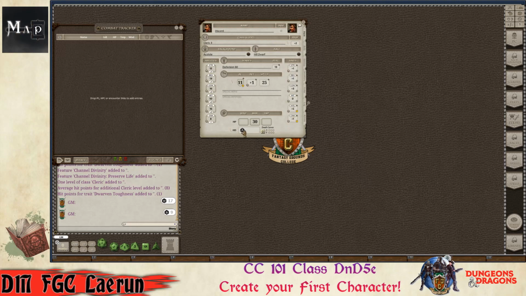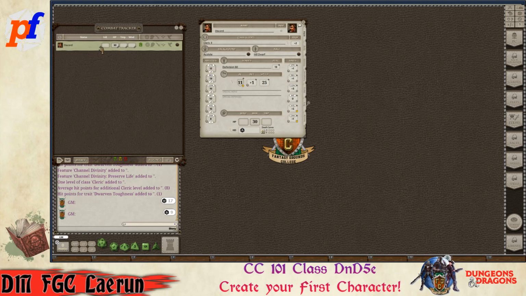I have the hit dice here, which allows you to do some recovery. So I'll give you an example. I'm going to bring the character over to the combat tracker, and that's the first thing your DM should do when you join the table. So now I'm on the combat tracker. If I have any wounds, let's say I take some damage, 12 points of damage, that's pretty bad.